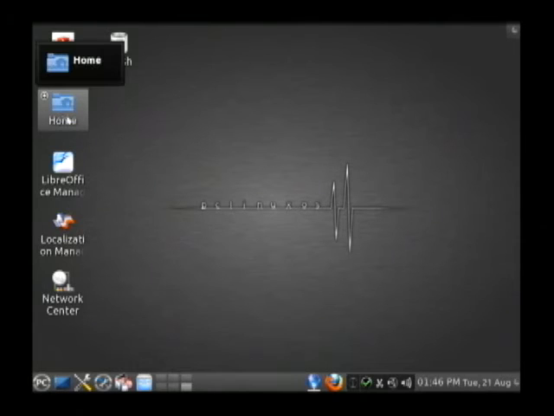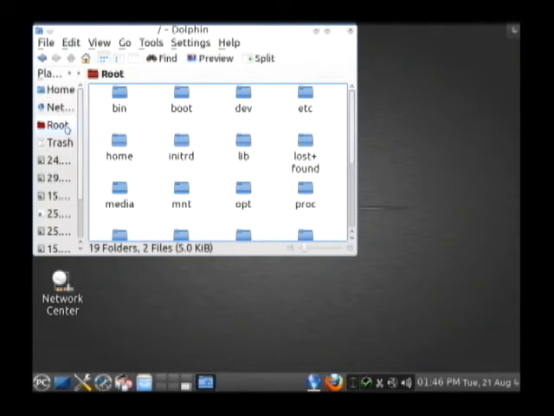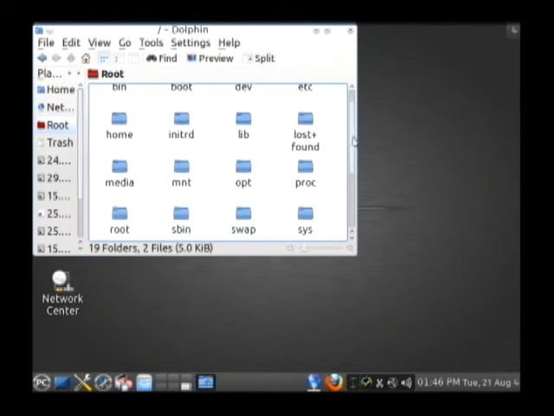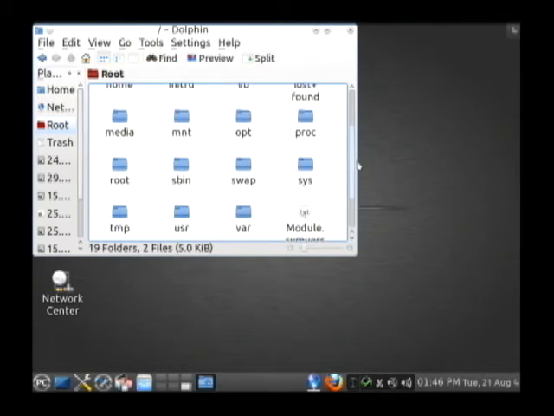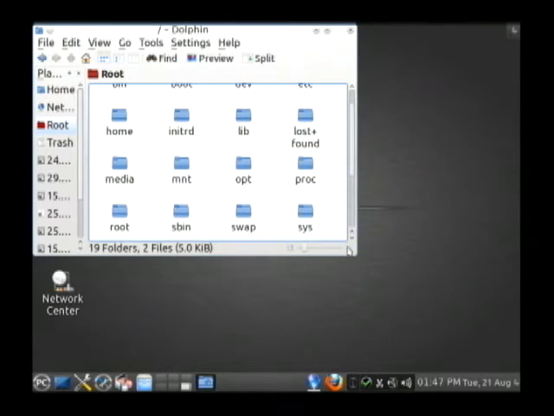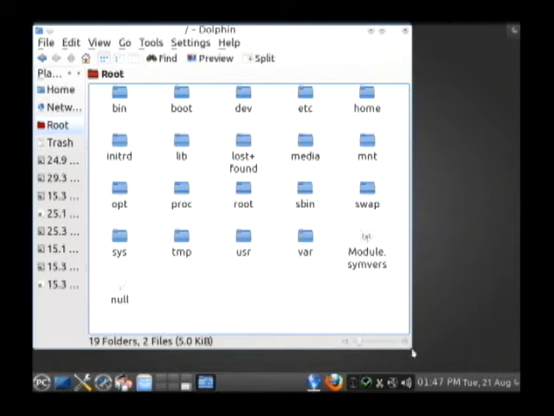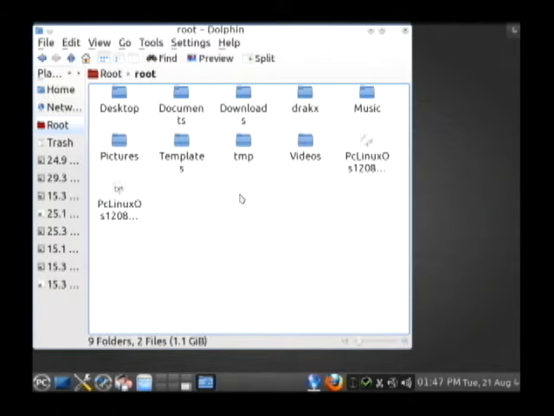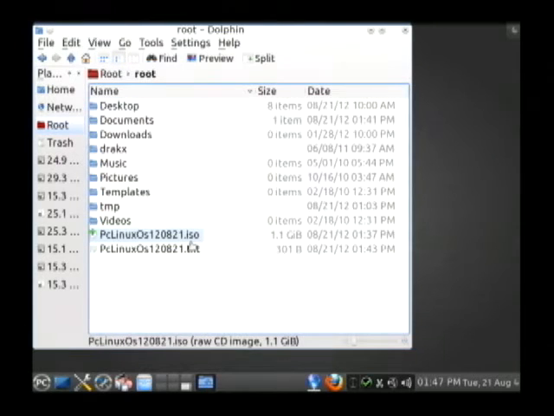In order to do that, I need to know where my ISO file is. If I recall correctly, I put that at root's home directory. It's at /root, I think. Let's see if I can figure out how to show that. Root, where... oh, there, root. There it is. Now let's look at the detailed view here. There's my ISO file at root. And so now that I know where that is, I'm going to burn that.